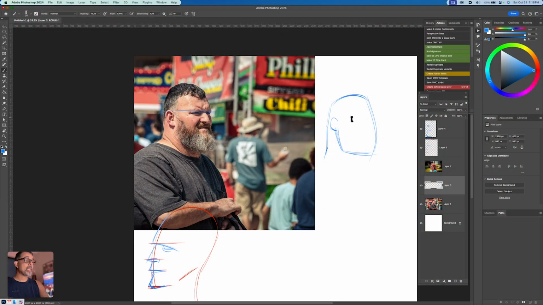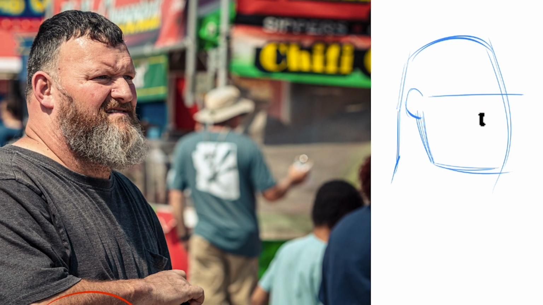If I were to extend a line from the top of the ear, you can see that it's just a little bit above the eye line. So that can be a very helpful landmark. So I'll just indicate my first line here that tells me where the eyes are. Then I've got the nose. And then I've got the mouth. The mouth here is a little bit closer.